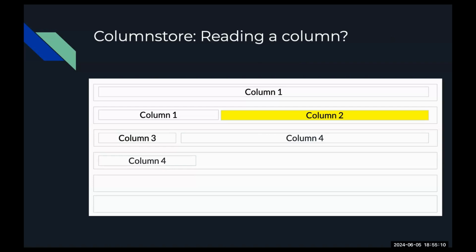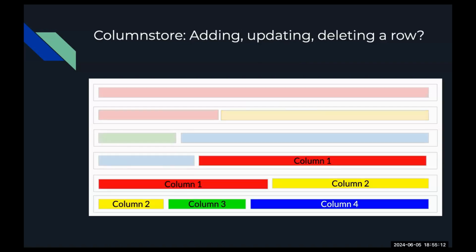Getting to the pain points of column store: anytime you want to modify the data in the column store, the big trade-off is you basically have to rewrite that entire column or sector of column in order to get the data to be complete. In the prior example, the first column is provided here. If I want to add a single record to that column, I can't, because there's another column right there, starting right after that. I can't just extend the column because there is data elsewhere in the drive in its place. To add additional data, I basically have to take the entire column, rewrite the whole thing, and then add a little bit of extra data to it.